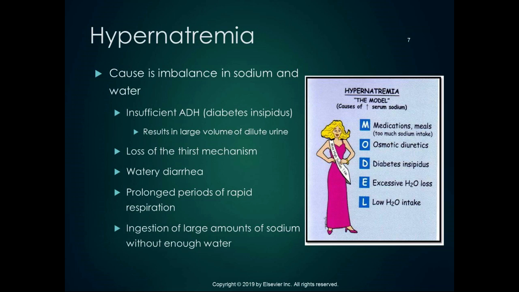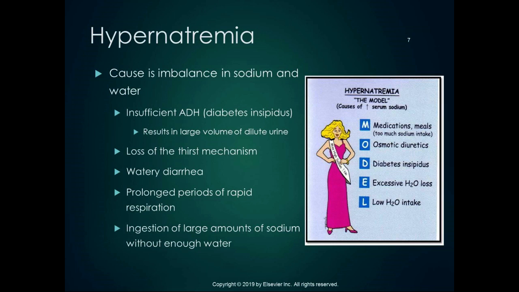So when I was looking through my PowerPoints from last year, I realized that a lot of them didn't have pictures, and I like having pictures in my PowerPoints. And I found all these nifty nursing mnemonics for electrolytes. And you don't necessarily have to memorize them, but I just think they're kind of neat. They have causes of hypernatremia, and it's the model: Medications, osmotic diuretics, diabetes insipidus, excessive water loss, or low water intake. And that's how you remember it. I thought that was kind of neat.